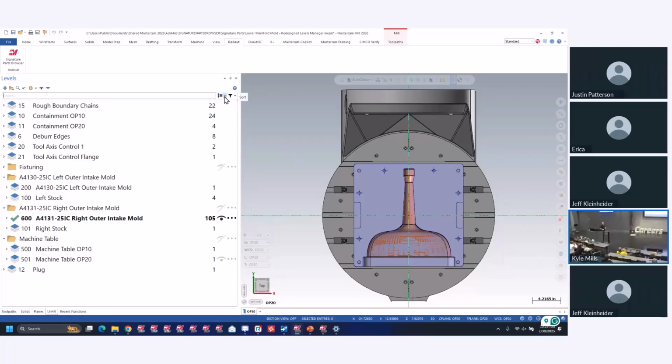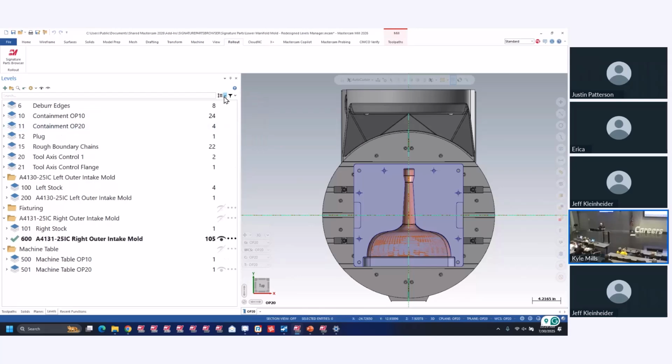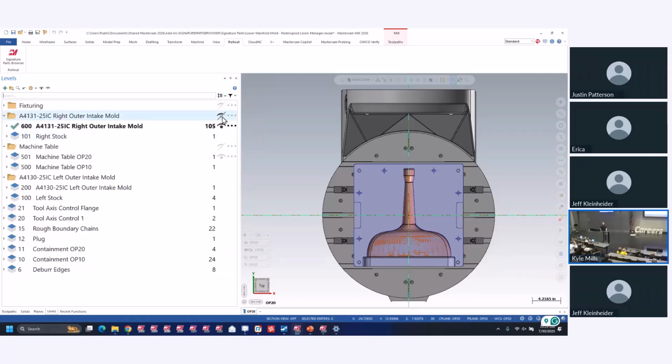You can also do a filter, and this is actually one of my favorite things. I don't know about you guys, but when I have a certain amount of things turned on in the level, sometimes I want those to be at the top so I can actually see what's on, instead of having to scroll through everything and seeing what has the I mark on it or the X as it was in 2025. So one of the really cool things is I can do level visibility, and then I can do descending, and that turns everything that's on currently to the top. So as I'm turning things off and on, it's putting them right to the top.